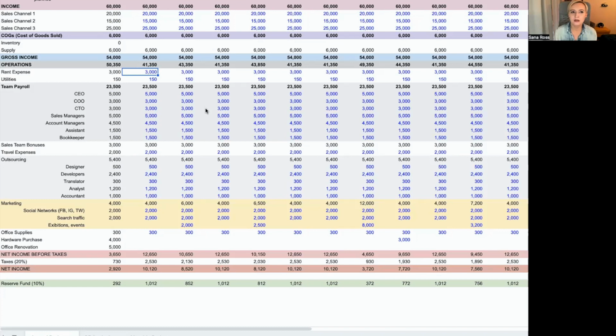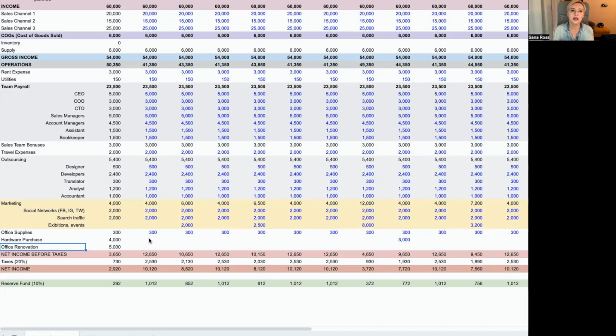Don't plan that you will sell in the first month or maybe 3 months. Why? Because there are some setup costs. For example, you need to renovate your office or your building where your restaurant will be. You need to buy something, some furniture, for example. You cannot be open before you do that, right?